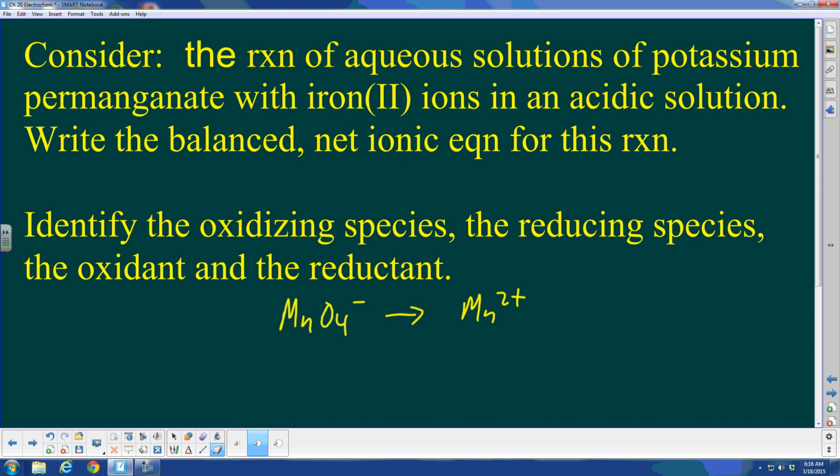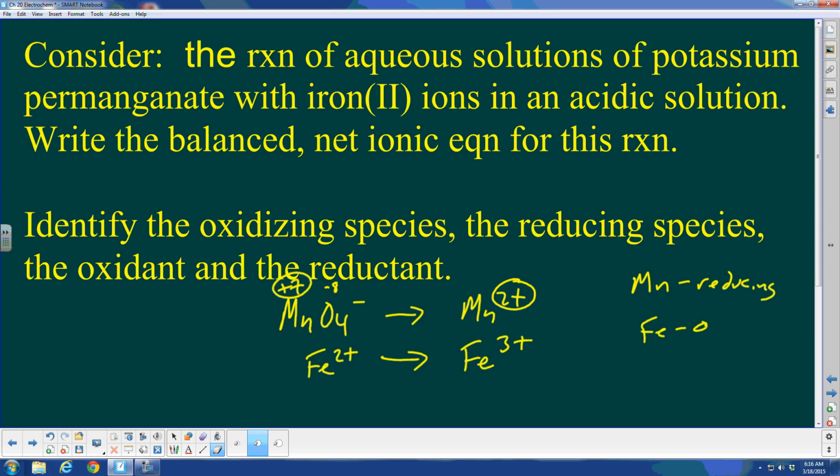Just to check out, what do we have here? I have minus 2 times 4, so this is a minus 8, and it has to be a minus 1. So my manganese is going from a plus 7 to a plus 2. That means my oxidation state is decreasing, it is reducing, so that means my manganese is reducing. If it's reducing, what can oxidize? Well, I have my iron 2. What is iron 2 going to oxidize to? Well, there's only one thing iron 2 can oxidize to, well, most common, right? Iron 3, so that means my iron is oxidizing.